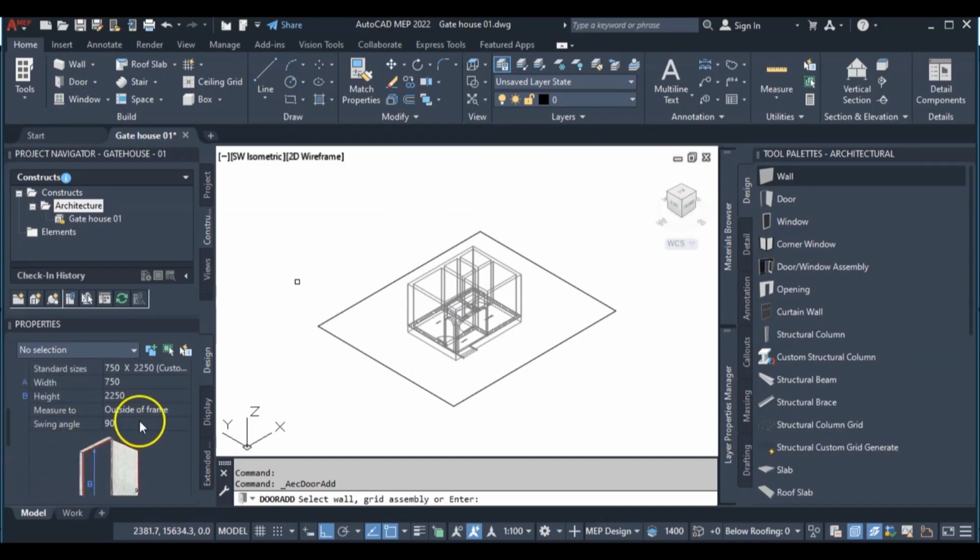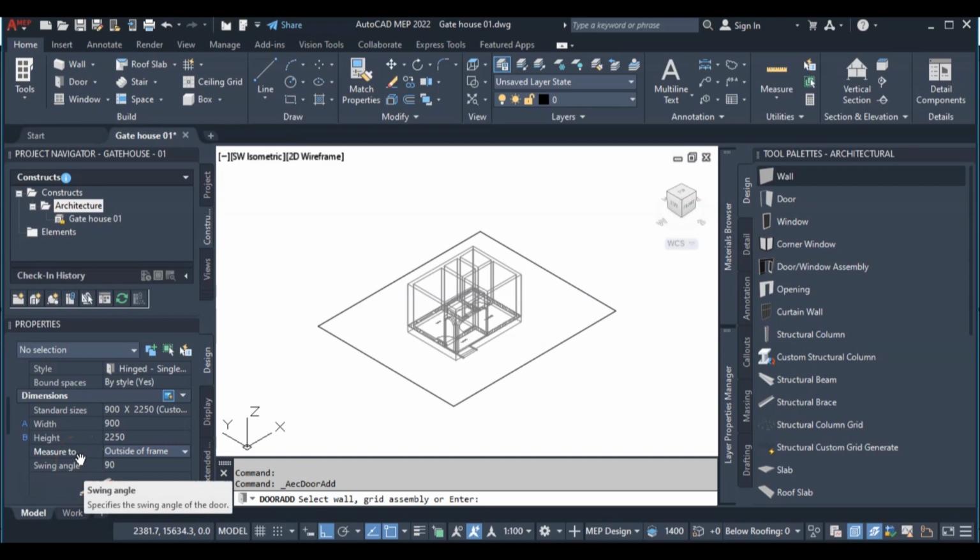So you can scroll down on the properties menu, and usually toilet doors are 750 mm wide. But I'm going to insert a normal door, so I'll go for 900. I'll change the width to 900. I'll leave my height at 250, and I'm going to ask AutoCAD MEP to measure the door frame.